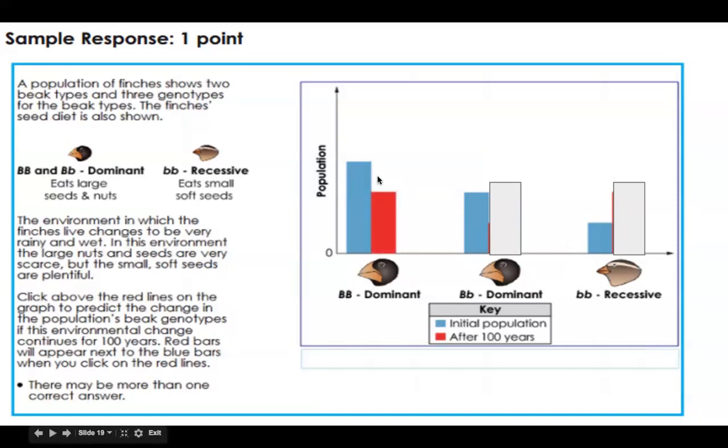So we need to show that the population of this bird would decrease. And you can see I kind of have it at least like one level down. You could have had it two levels down. That would have been okay too, as long as you showed that there were going to still be more than zero.